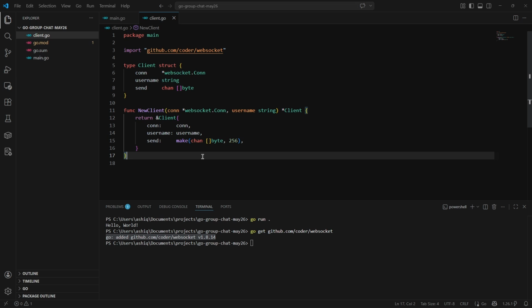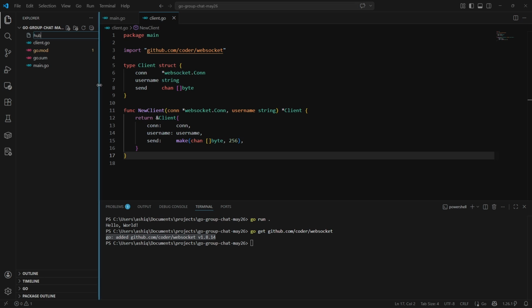Now, the next thing would be to create a hub. And what is this hub? You can think about this hub as a virtual area where multiple clients are connected and they're chatting between themselves. So we need to create a hub and then a few functions: one to register a client to the hub, a function to unregister the client when the client goes out, and a third function to take whatever one client is sending, so whenever a client is sending us a message, take that message and send it to everyone else. All right, so those 3 things we need. In this lecture, we're going to create that hub.